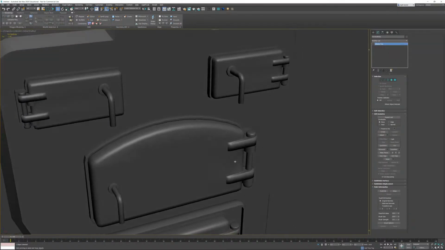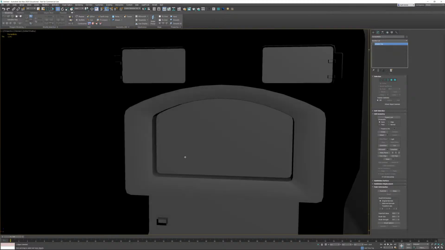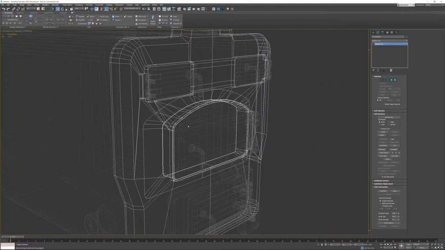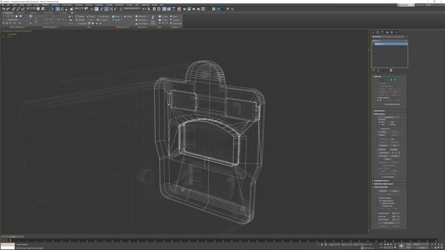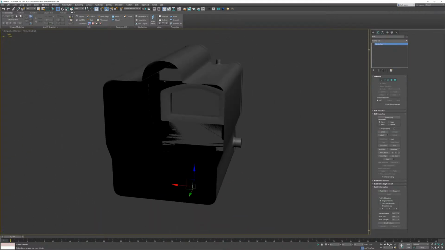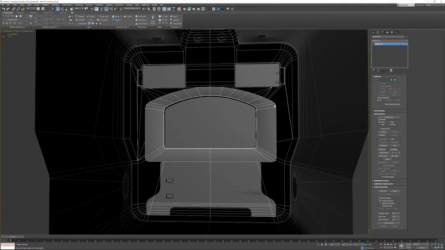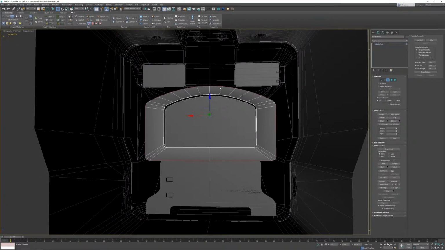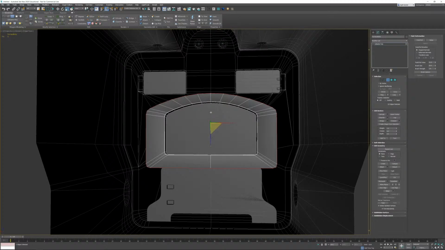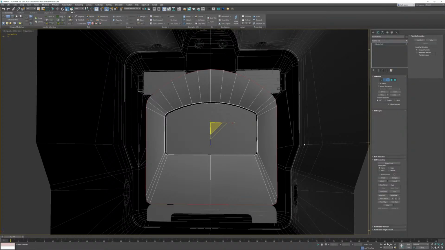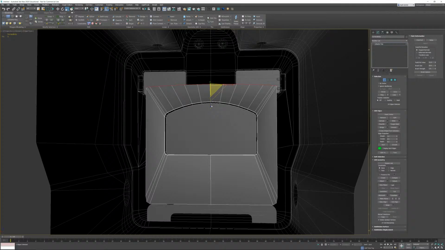So the idea here is that it would probably make a little bit of sense if we could see some of the interior of this thing. And so what I'll do is just use this interior plate that I made here, and I'll fake a little bit of an interior. So we'll scale this up. And let's remove this in edge mode. And I'll just flatten this out here.